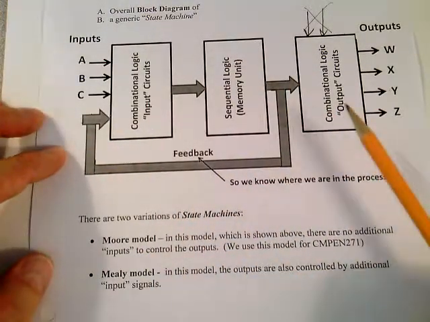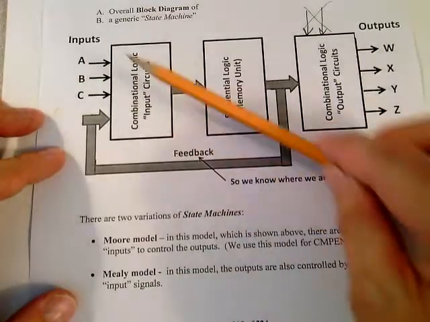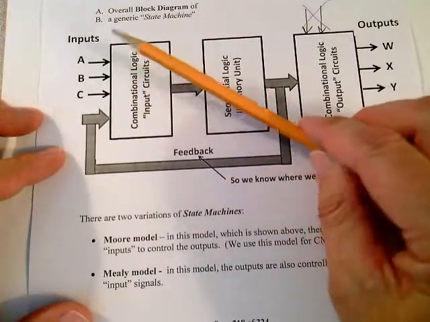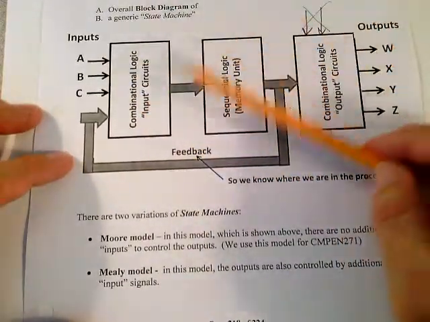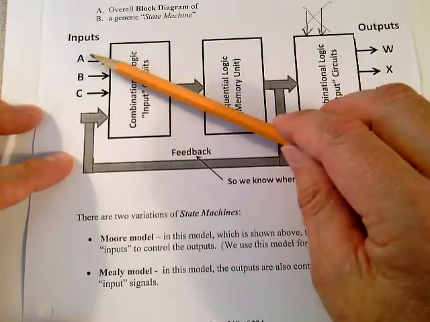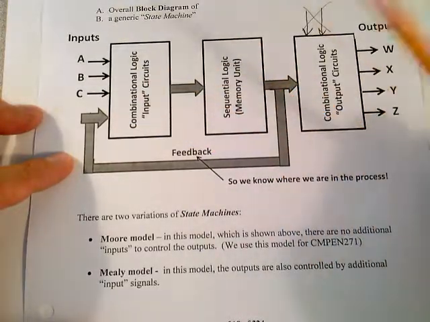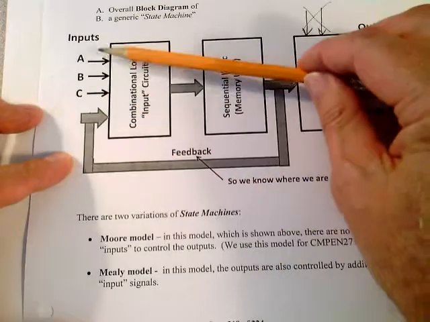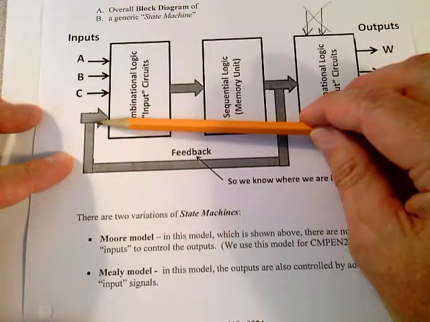Now, let me tell you one more thing before we move on here. Once you establish your present state to next state table, you'll see this procedural thing as we go. But if you have 3 inputs like I have shown here, A, B, and C, and you have 1 flip-flop, there's 1 line coming back, and that gives you a total of 4 inputs. You're going to use a 4-variable K-map.